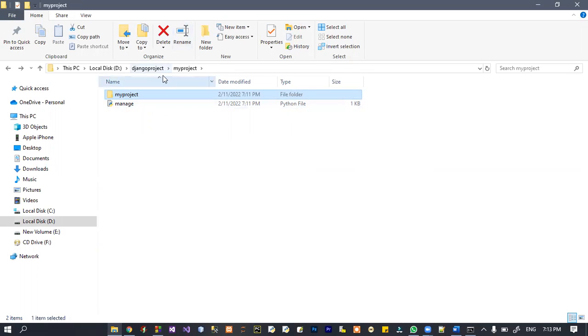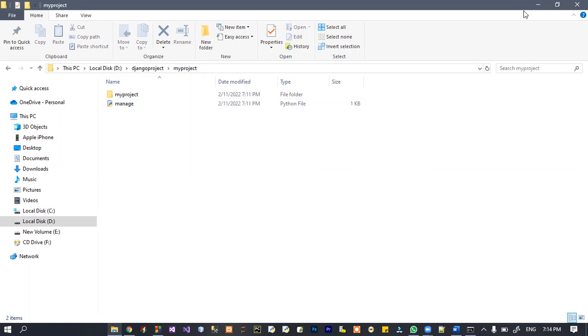So there are two folders with the same name: the outer folder, which is my project name, and inside it another folder with the same name, that is my project. This is the inner folder. In the outer project, you will create your application. Look at this, how to create it.